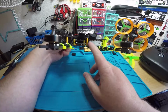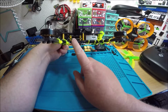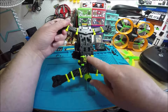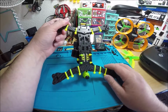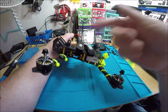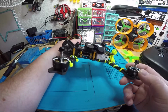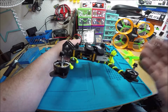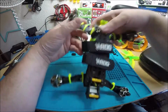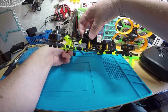I mean, you can see the unit fit in the back here, because there's 2 different stacks. There's a 30 by 30 in front, 30 by 30 in the back, as well as 20 by 20. You can see there on both 20 by 20 and 30 by 30, 2 stacks. So of course the unit fit in the back perfectly, because it's pretty much the size of a full-size stack. And then I got a full-size stack in the front. Using a full-size stack and this unit fitting it just fit so perfect. I mean, I thought I might need to use a micro stack, but nope, it fit perfect.